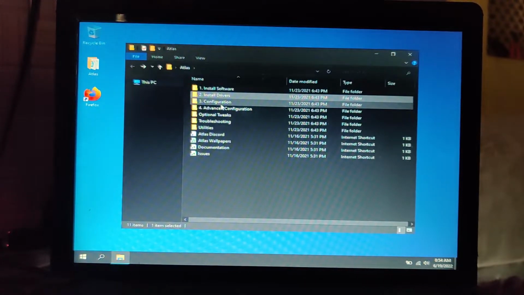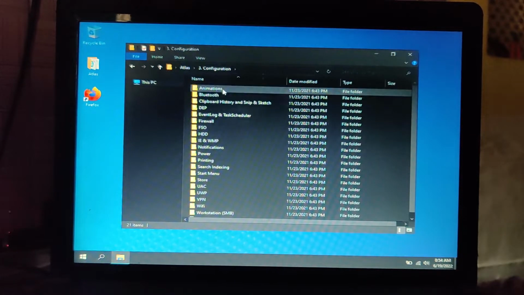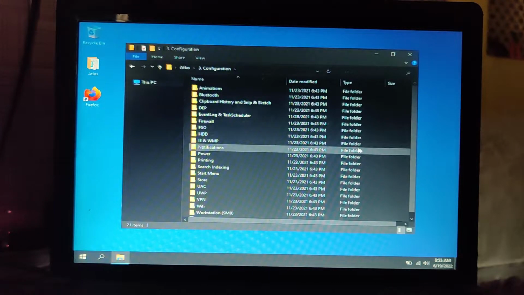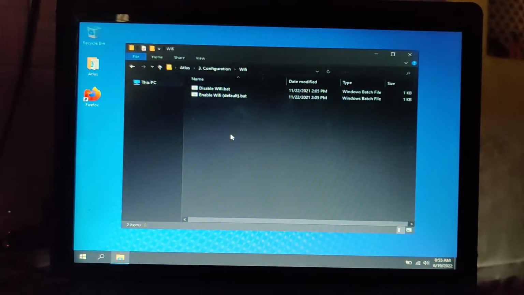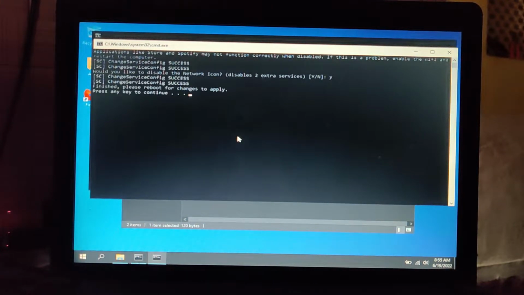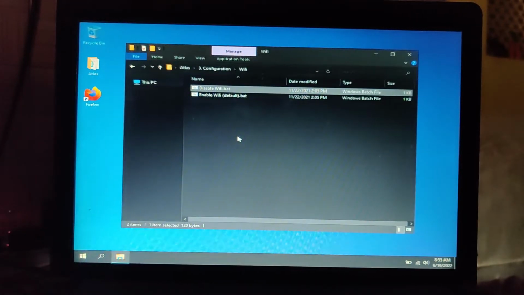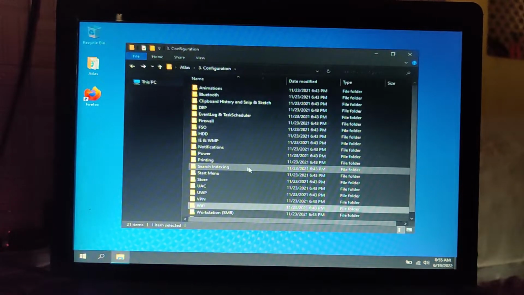Other than that, if we go to the third one, which is based on configuration, you can actually check your PC configuration settings like animations, Bluetooth and other stuff. They are available over here. Like you can also check your Wi-Fi if it's not working. You can enable and disable Wi-Fi from here. Like my Wi-Fi is currently enabled, so I can just double click it if I want to disable it. I'm gonna press Y and then press enter. After that, we're gonna press continue, but still it won't work because we have to restart. After that, it will be available as it is showing.